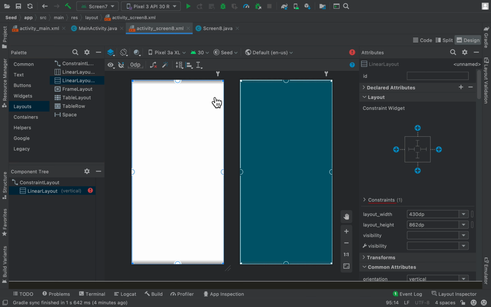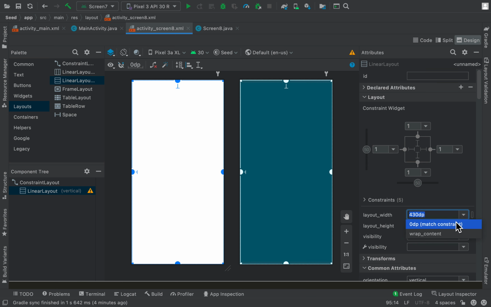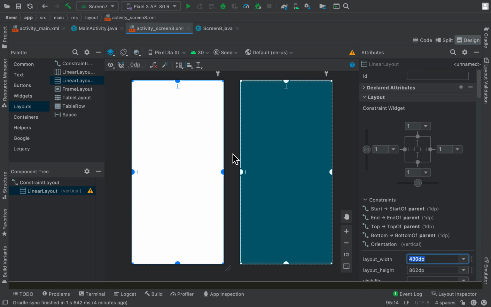Because this is a root, we're going to pretty much just click these four here. So right now it's going to match the parent's size. So now this is done.